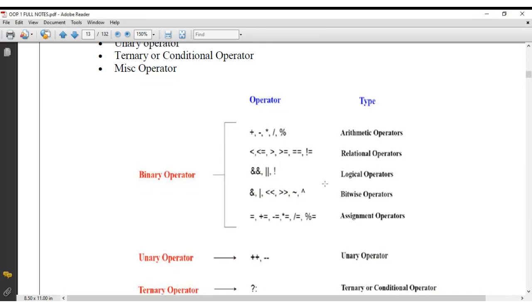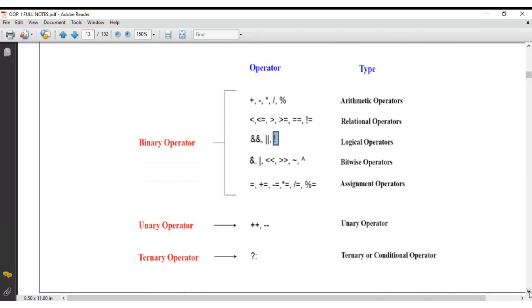Then logical operators. Logical operators are used as, I remember you were taught something to do with probably digital logic or binary operations or computational math. I remember and, or, nor, not. Yeah, so they are also represented in C++ using these kinds of operators. This is called the logical and, this is called the logical or, two straight bars, and this is called the logical not. Okay, then we are going to see how they are used.